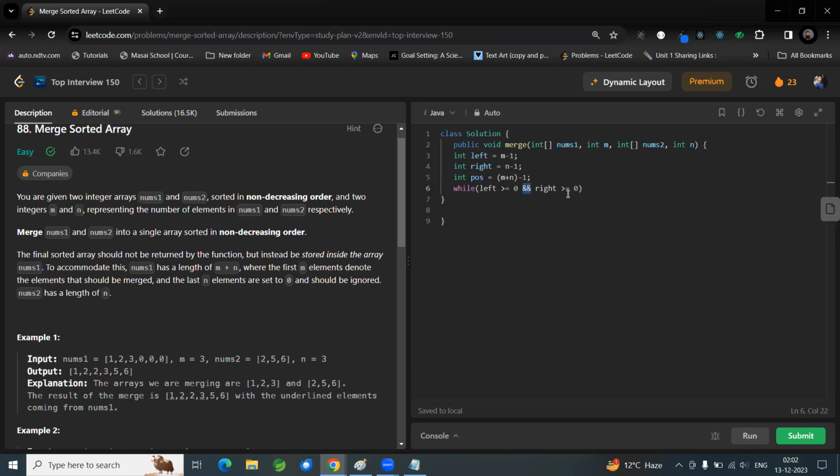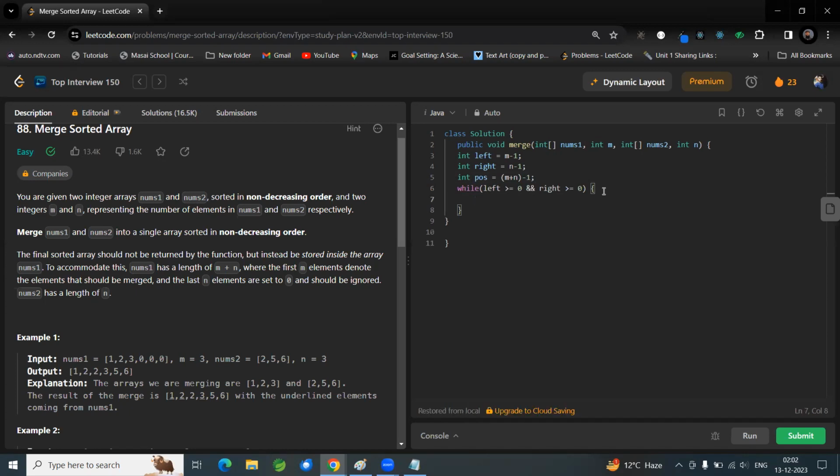So I'll make sure that both the pointers stay in the limit till 0. That's why I'm using this and condition. So at any point when this condition does not match, this while loop will break, and we will move towards the next part.